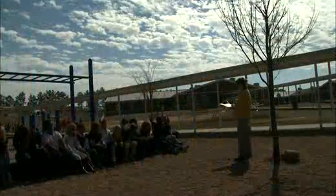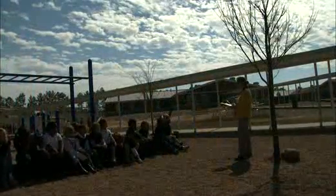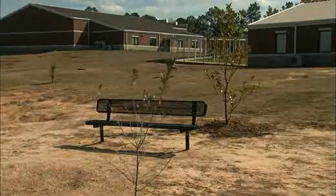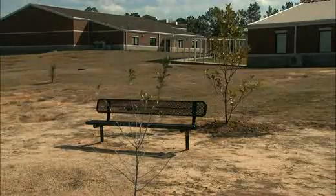We have worked with a lot of different agencies to get science materials for the children, and one of the best projects that we've been involved in is the Teaching Tree Project, and this has given our students an opportunity to learn about trees and to plant a tree, to have a tree that's their own for them to take care of. We integrate this in our math activities. We measure the tree, we chart its growth, we draw pictures for art. Permenter students are benefiting from the Teaching Trees project started in 2009.